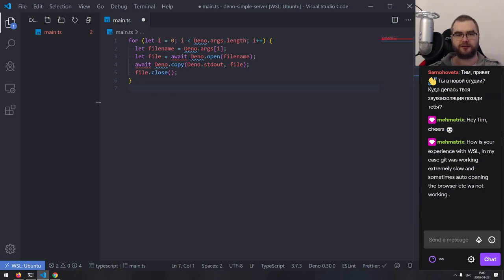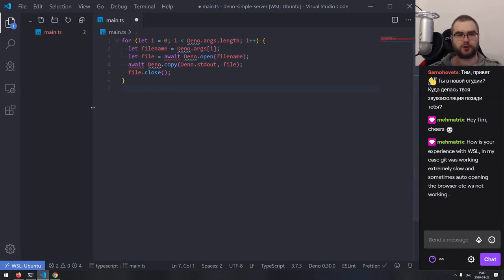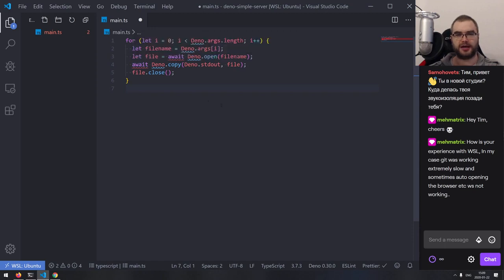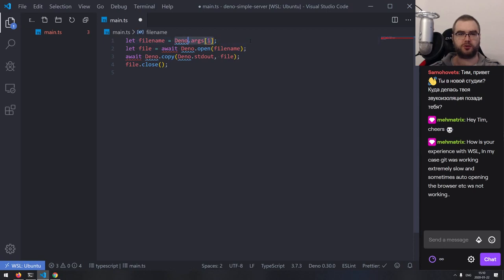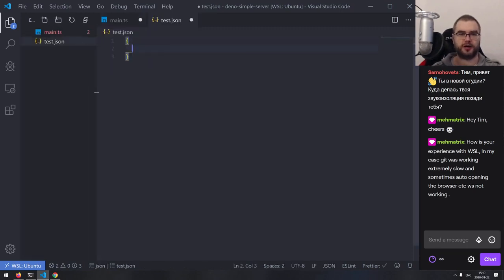So there is, if I understand correctly, top level await support already now. So while it complains that, hey, you can actually use await at the top level, you can. And instead of going for 4 and using the file that we get from the input, I'm just gonna go and use test.json. Let's just do it this way, and I'm gonna create a test.json file over here, and we're just gonna write hello. Yes, this probably should be like this, right? Worlds. There we go. I'm just gonna save that.